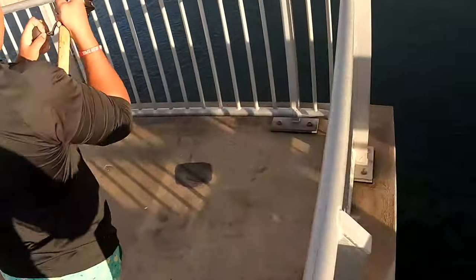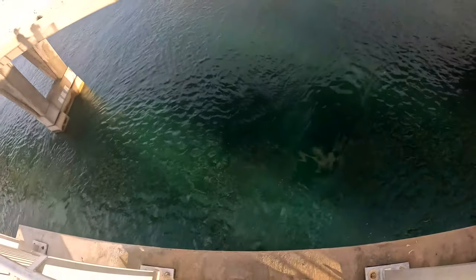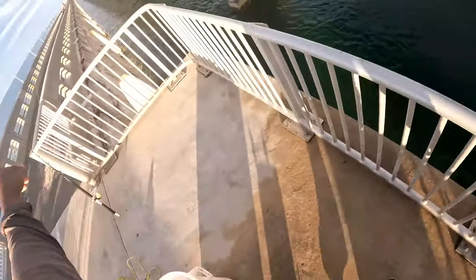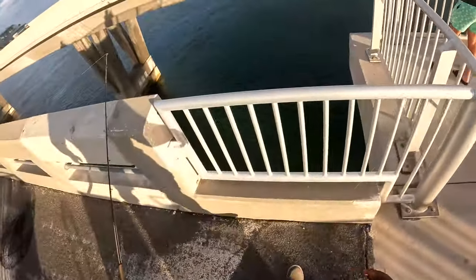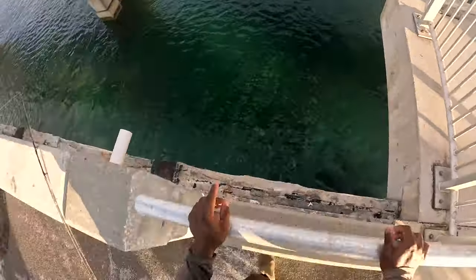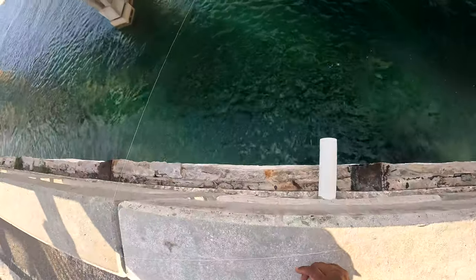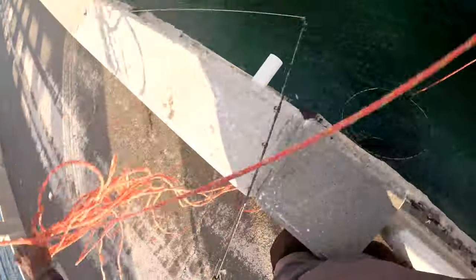Woo, that boy's on fire. And try to locate him. Keep pumping him the way you are, but when he runs, let him run. Come all the way over here. Keep going. Keep pumping him. Keep going. I got a net right here, so you're good. It's another mutton. Nice and smooth. Remember, nice and smooth. Oh, that's a nice one. Nice and smooth.